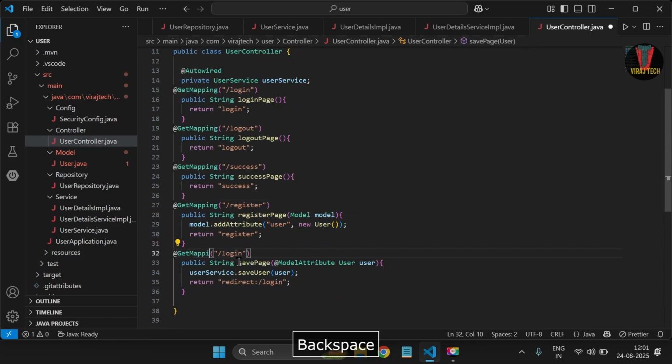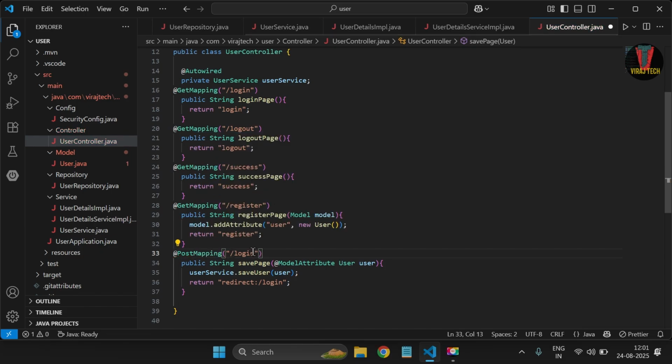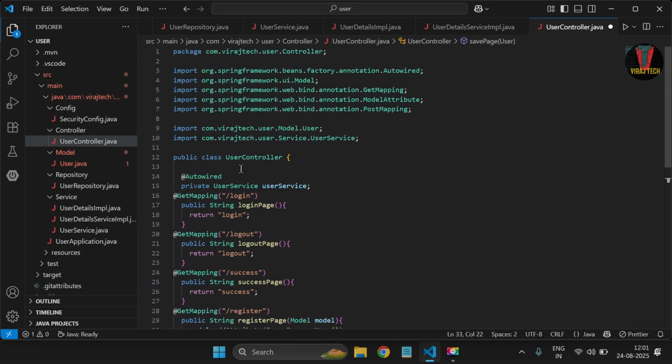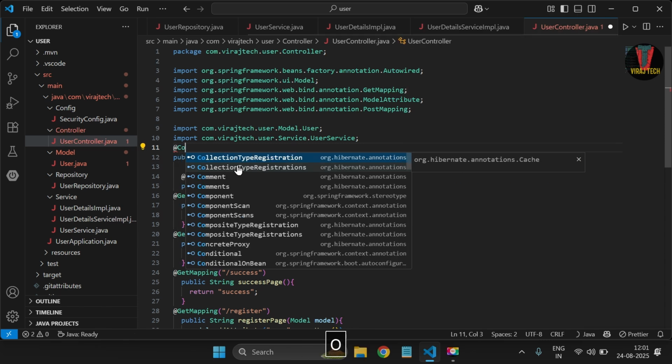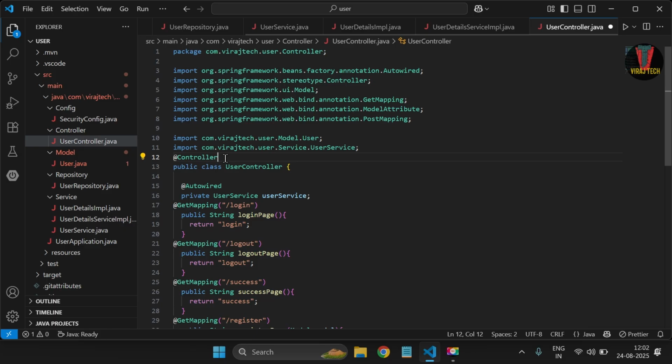This is our post method mapping, so we will use PostMapping, and inside that save. This is our controller class, so we will use the annotation @Controller, importing this from Spring Framework stereotype controller. Now save this class.